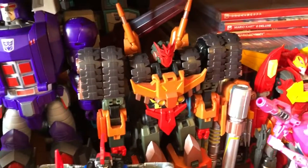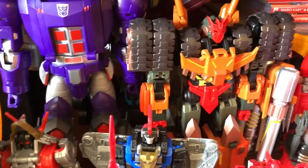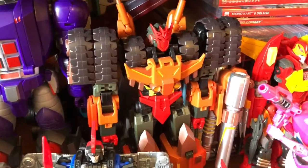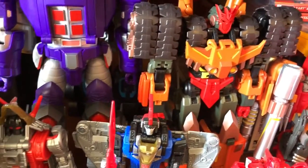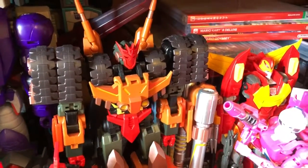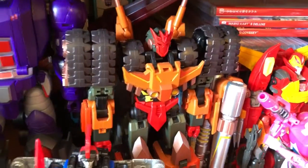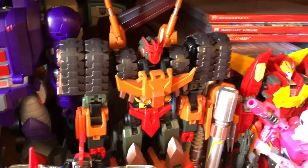That was the TFCon exclusive, and yeah, I don't know. I got him because he looked cool, and at this point, honestly, I am kind of regretting it because he's cool, but I don't have that much attachment to anything going on in the comics because I'm not reading the comics. So if I do end up culling the collection with sales, Tarn, especially the Asterix mode one here, because he's the only one that I have, will probably be one of the ones that goes first.